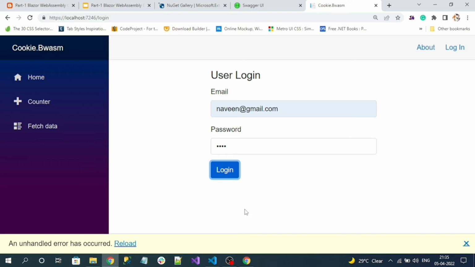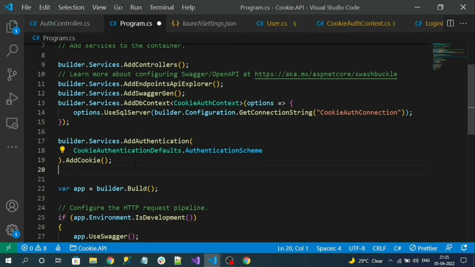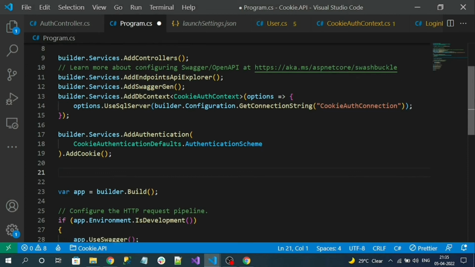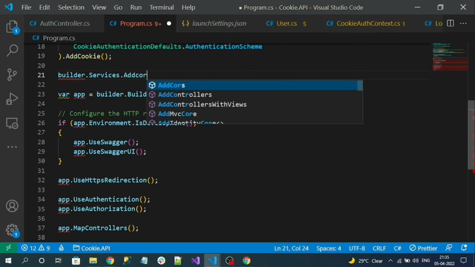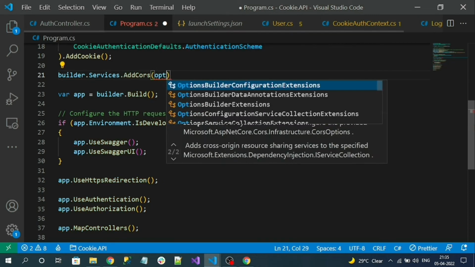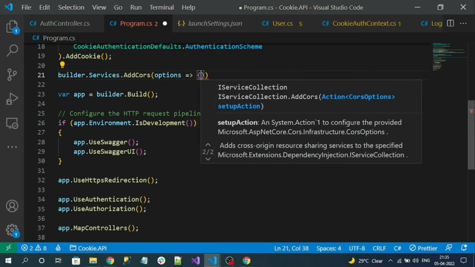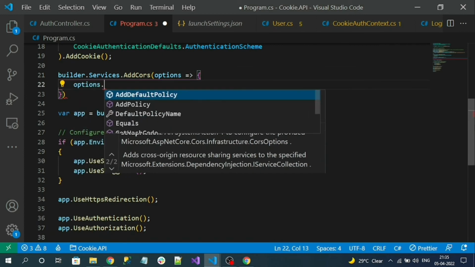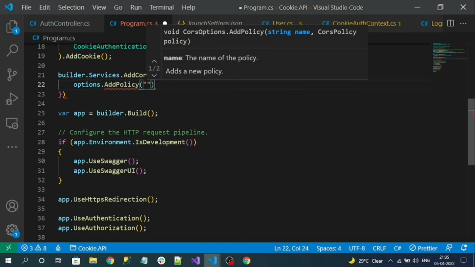Let's implement the cross-origin service in our API project. So in the program.cs file, let's register the CORS service. Add CORS and options. Options dot add policy. We can define a number of policies here.